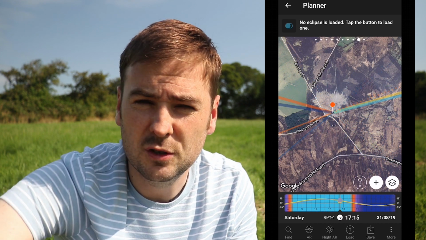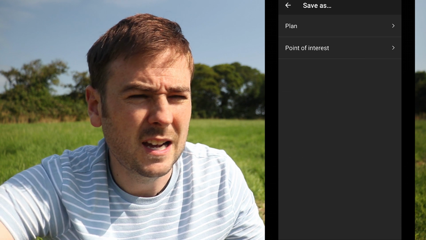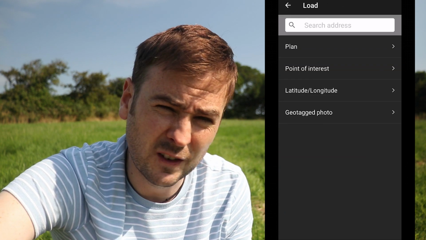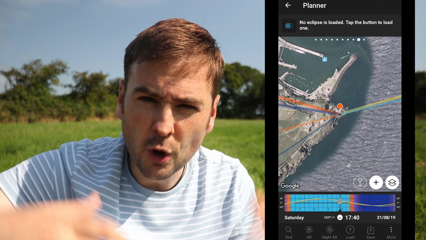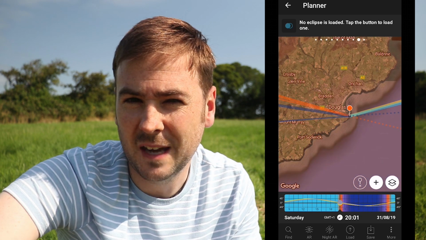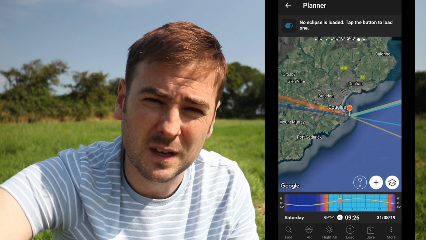But the app also allows you to save those locations so you don't easily forget them. And this hit list approach is phenomenally powerful. It really enables you to work to the weather conditions and then look across your hit list of locations that work well at that particular time of year and really focus in on them.